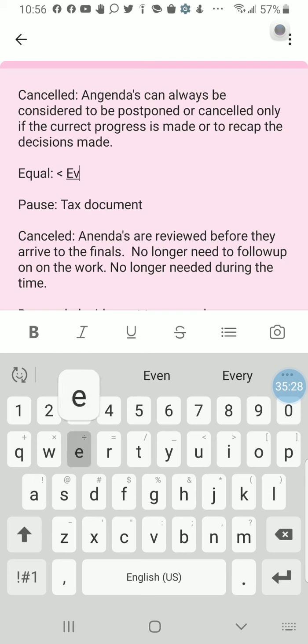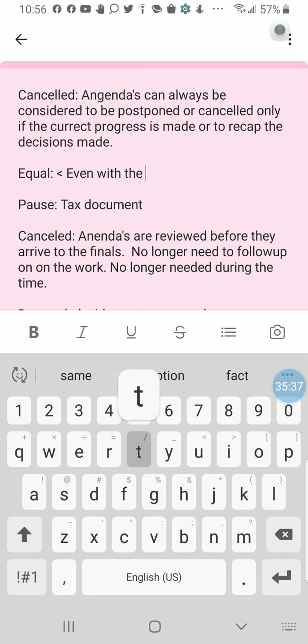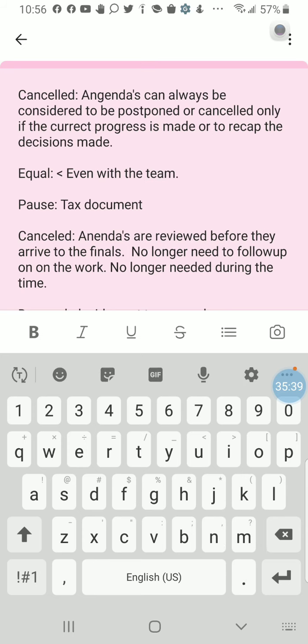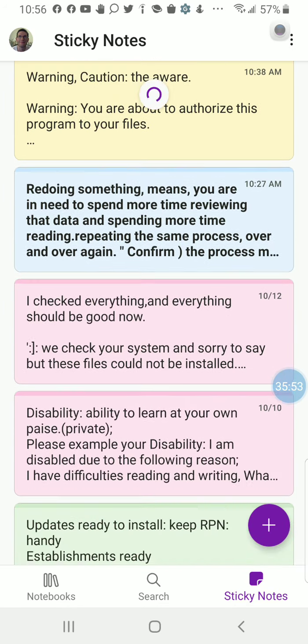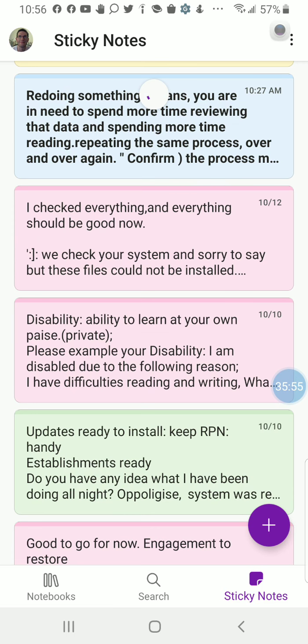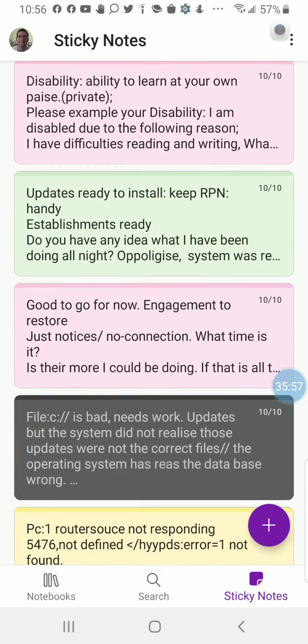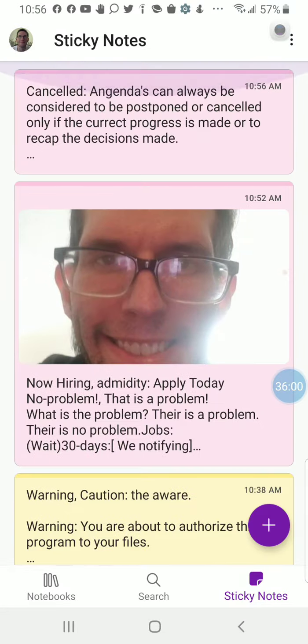So a lot of team members would even say that even with the team, let's just say you're going to be working as a team on something, and you want to know that there are going to be a number of agendas that need to be worked on and accomplished within certain timing, right? How often are you going to see that, whenever you first start working on the process, you've seen all these tasks and all these agendas that had to be done.